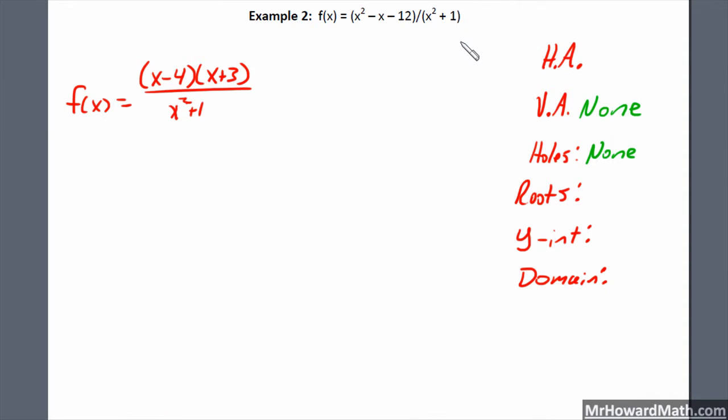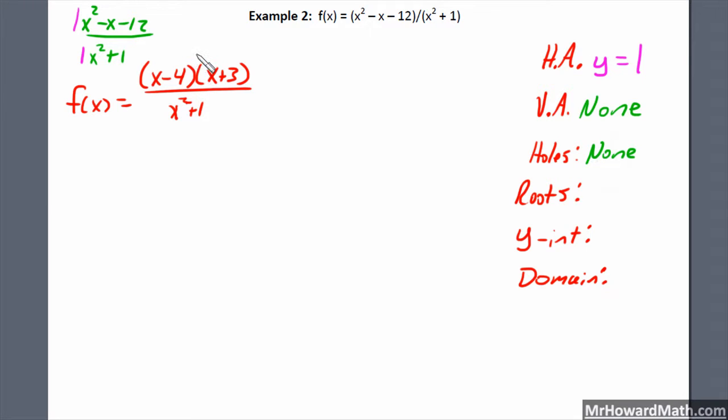So looking back at this original function, I'll write it right here real quick. x squared minus x minus 12 over x squared plus 1. Exponents were the same. We had a largest exponent of 2 in the numerator, largest exponent of 2 in the denominator. So exponents are the same. Divide their coefficients. There are implied 1s in front of these. So 1 divided by 1 is 1. So the horizontal asymptote is at y equals that number. So y equals 1.